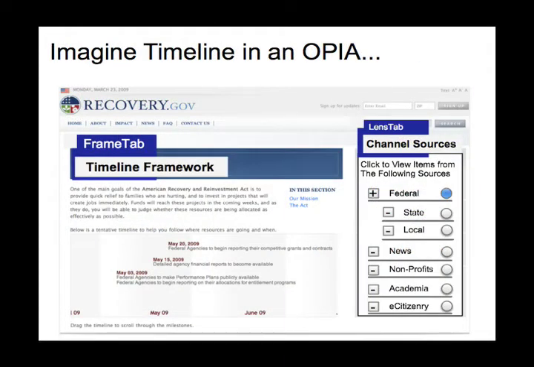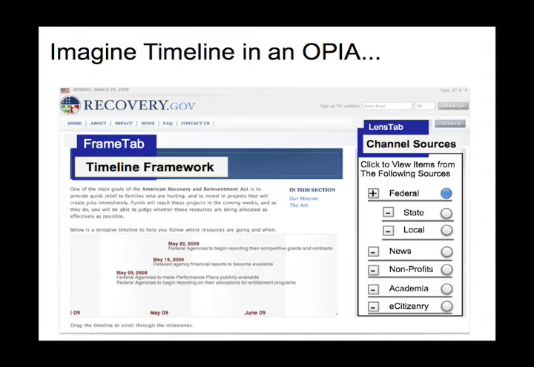And here's how such an integrated architecture could look from the point of view of an end user on Recovery.gov, taking a look at the timeline and how, by using those RSS feeds, it would be possible to harvest a variety of sources of data and easily give the user explicit selection and control over which data from which sources and what types will appear on visualizations like the timeline.